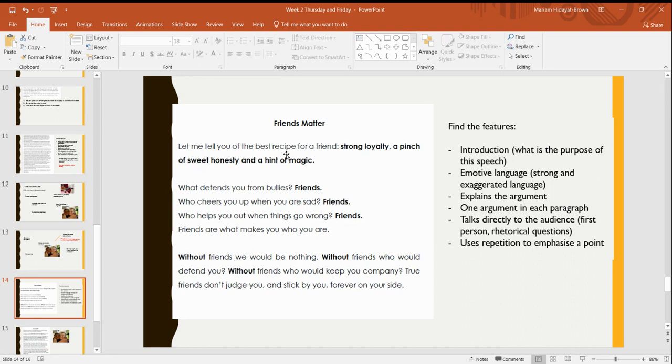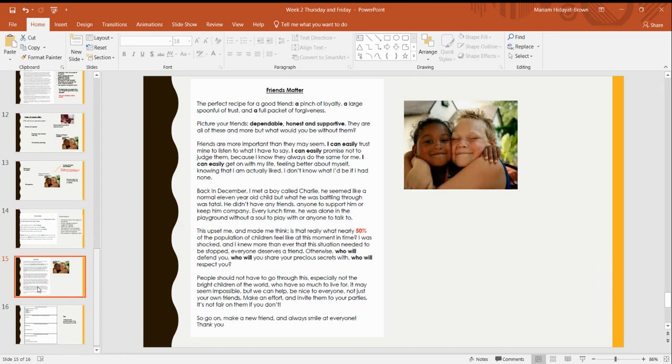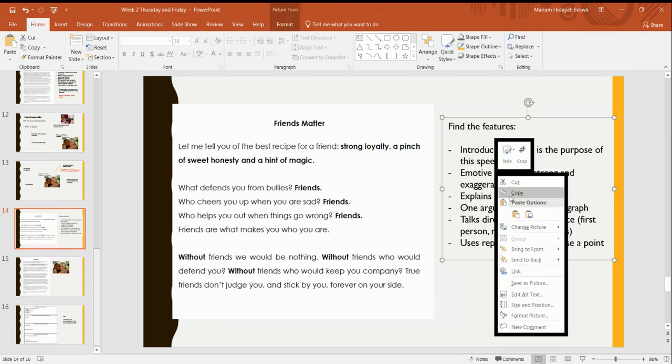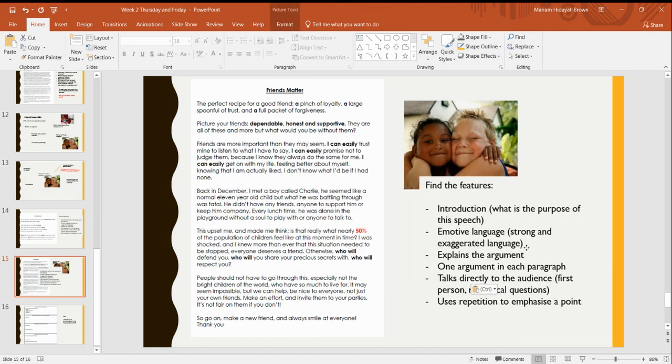So have a think about some of the features that you could use that we discussed yesterday. So can you use any repetition in your speech? Can you use any rhetorical questions, for example? Can you create a repetition of 3, like this one, without, without, without? So think about those features and what it is you would like to include in your own independent speech today. Here is another example. And let's just see again if you can spot any of those features that we discussed yesterday in this speech here. So let's have a look.